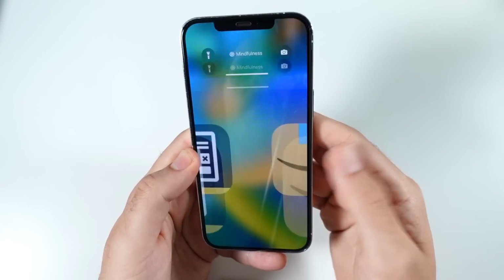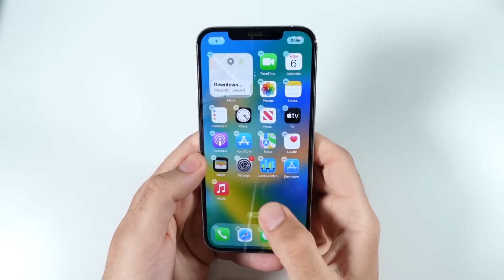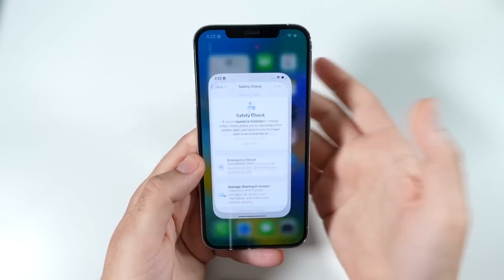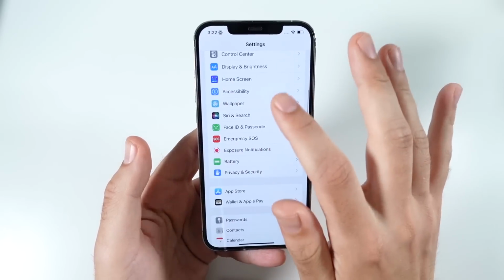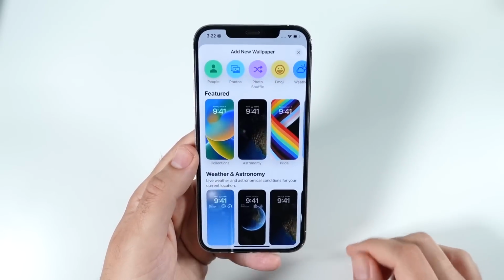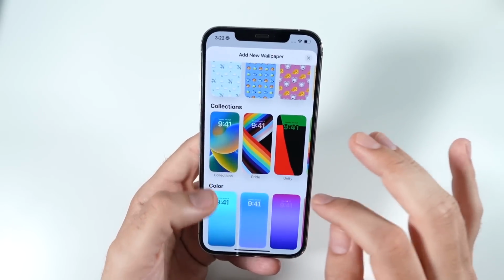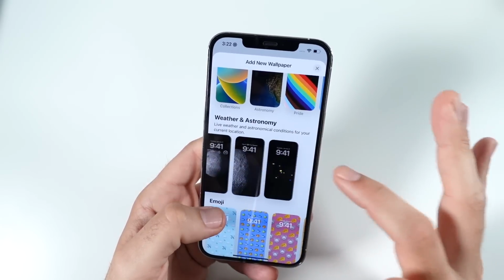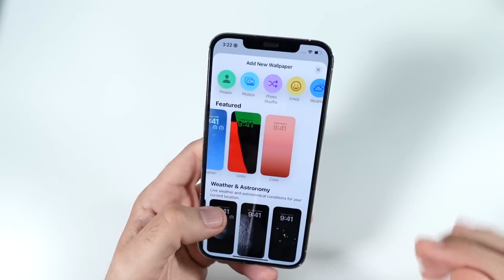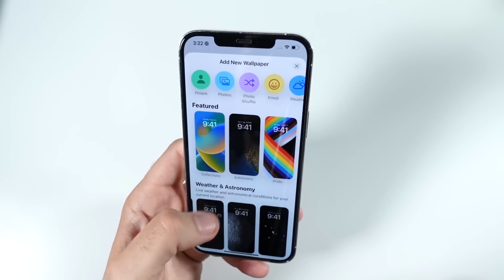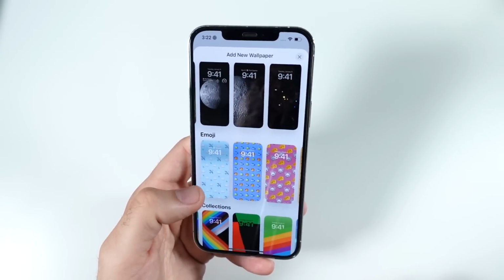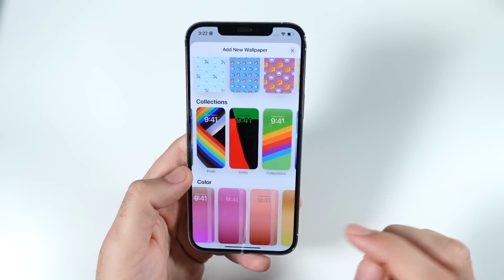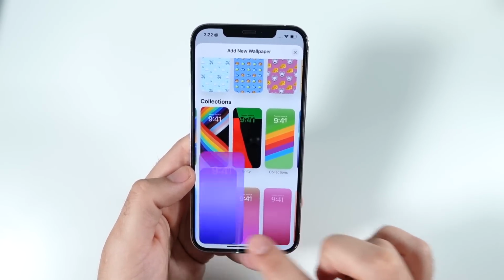So that's gonna wrap it up for me here. Overall, I think the biggest obvious change here is gonna be the lock screen customization. That's the huge one in this update for me. Definitely a nice overhaul. And I think if you're into customizing lock screens and wallpapers and you just love iPhone and you wanted to see it get even better, it's better. Let's put it that way. But there's still more work I think Apple can do on this software.